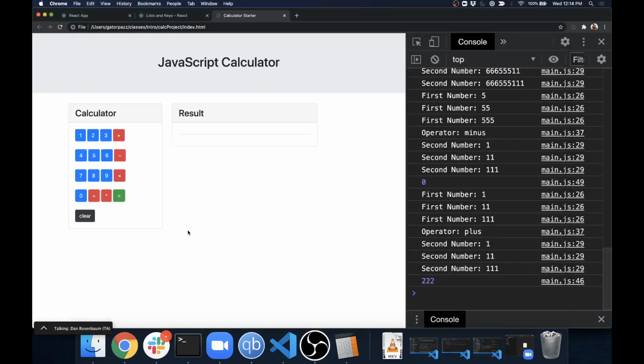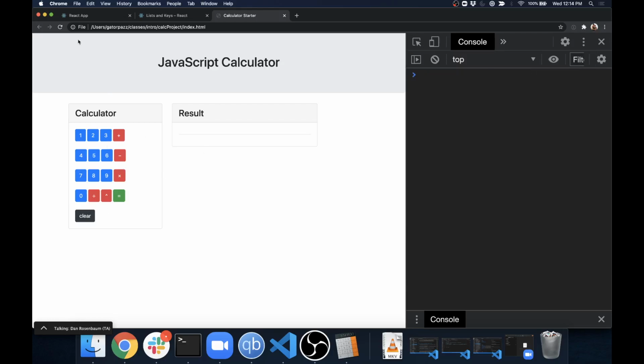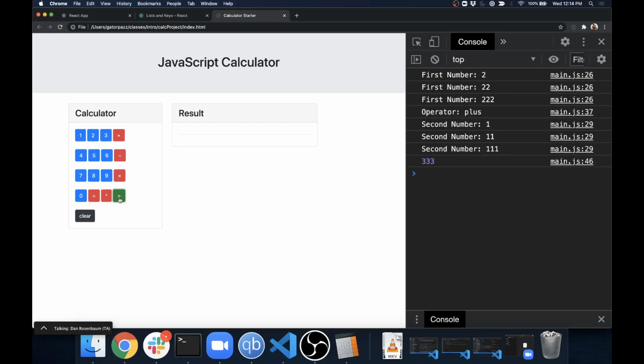Okay, sorry about that. So I had a mistype in my code. I was adding the first number to the first number and not the second number. So now if we clear it and we do 222 plus 111, we get 333. And so once you have those variables set up, the last step is then just taking the value as you're building it and putting it on the page.